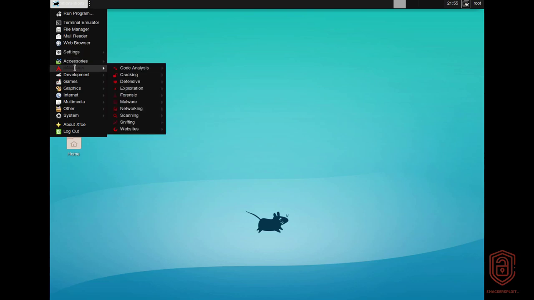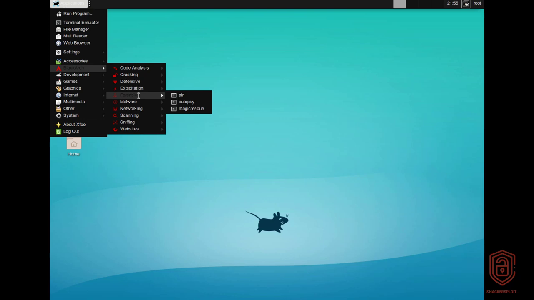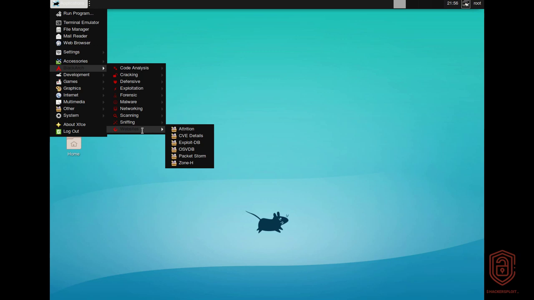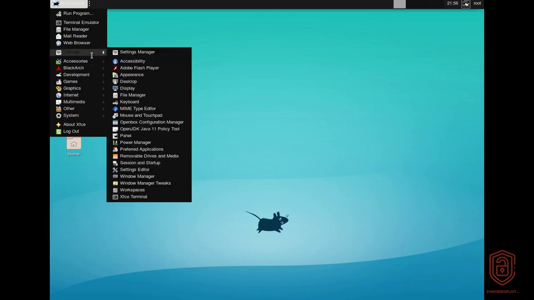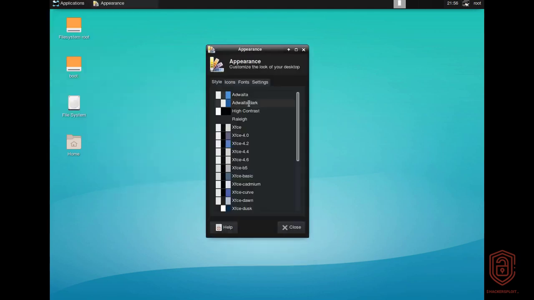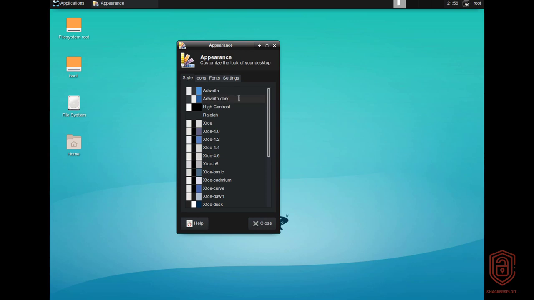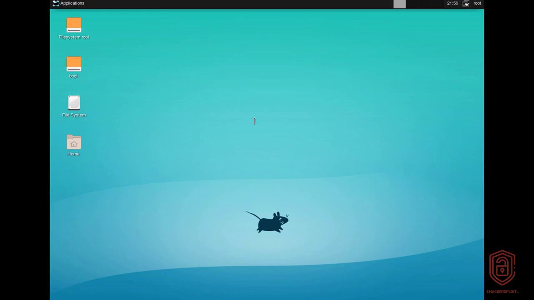I don't know whether you can actually see that. In the BlackArch menu, you can see that we have the various tools here. Now I'll be making an additional video probably at the end of the series where I cover how to get all the various tools displayed, because as you can see, not a lot of the tools are being displayed here. However, if we take a look at the settings, at the appearance, we might want to start configuring. There we are. Let's go for a dark theme here and close that up. And there we are. So welcome to BlackArch running XFCE 4.